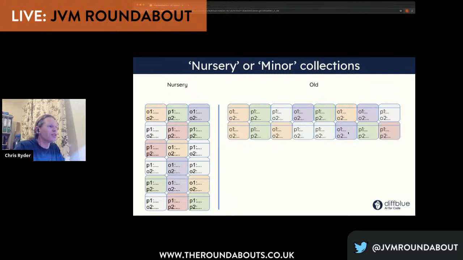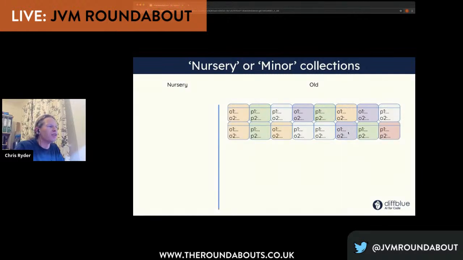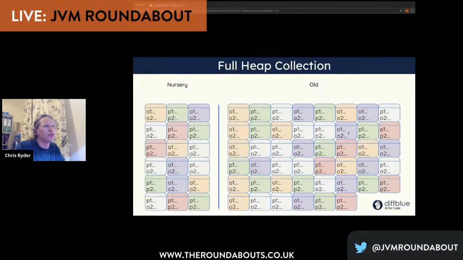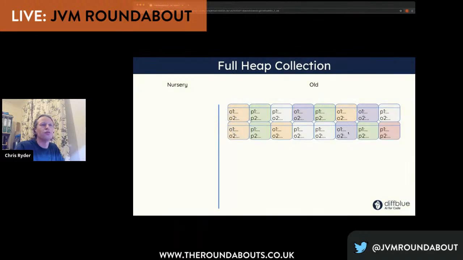And then you repeat this of collection, allocation, and eventually you get to the point where you've filled up both your nursery and your old generation, at which point you do a collection of the entire heap from the roots. And this is a full heap collection of everything, including the old generation, so that you end up with just the live objects in the generation. This will be a slower collection because you're collecting more memory. But the idea is that you'll do lots and lots of nursery collections before you ever have to do a full heap collection.